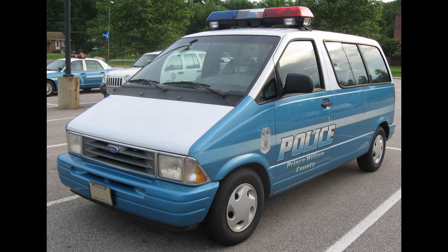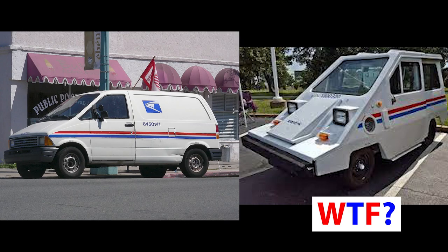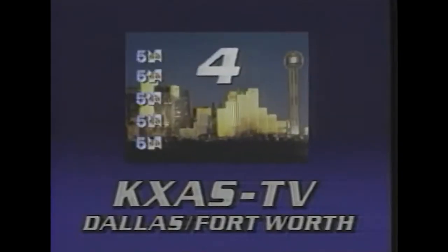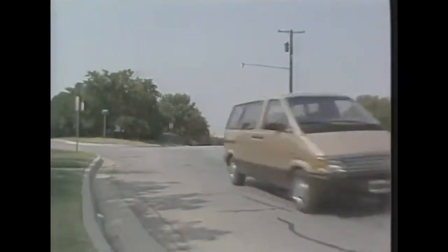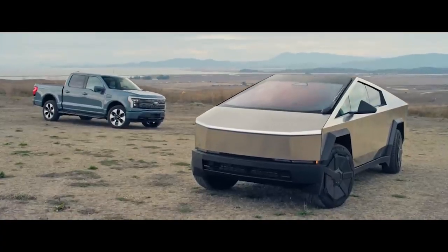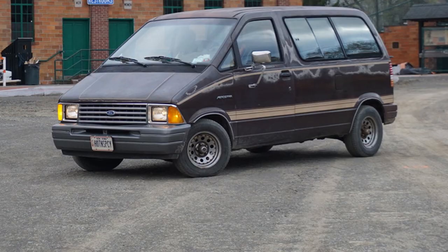And oh yeah, we can't forget about taxis, postal vehicles, and UPS trucks — I could go on. Interestingly, both Tesla and Ford entered their markets after their competitors. By the fall of 1985, the Aerostar was already behind the Chrysler minivans, the Toyota van, and the Chevy Astro. Now the Cybertruck comes on the heels of releases by Rivian, Hummer, and Ford's F-150 Lightning. But if they were late to the party, well, at least they were both fashionably late. So let the games begin.